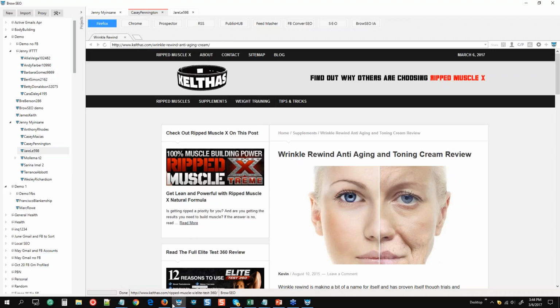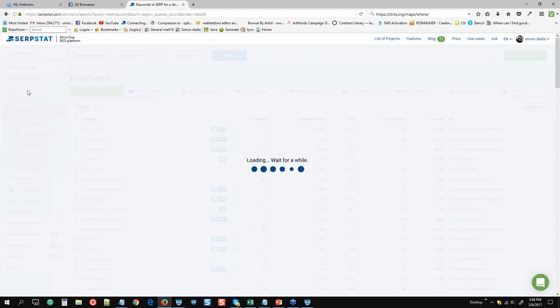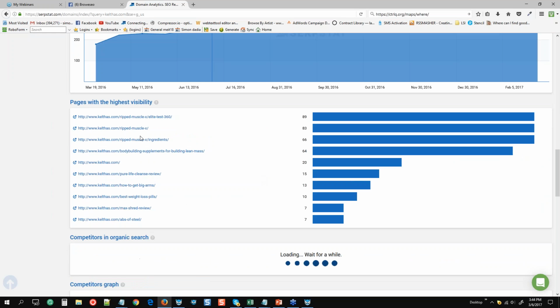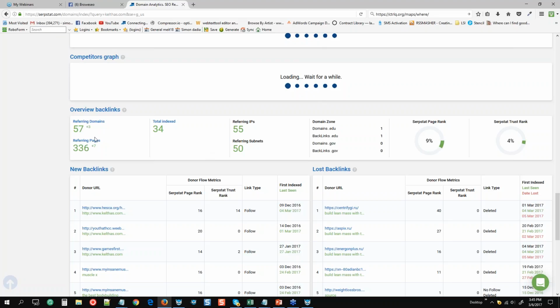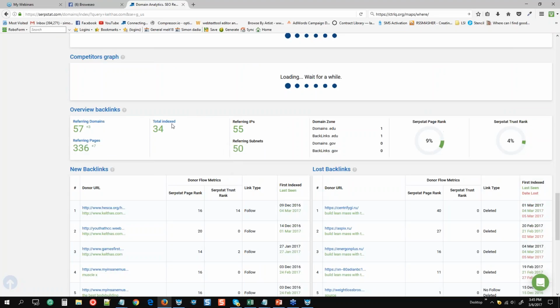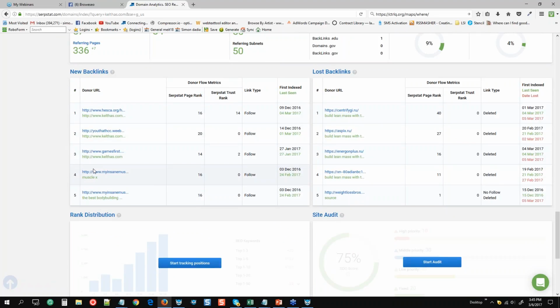Okay, so if you look at the backlink profile, it's got a pretty decent backlink profile. I mean, this is just sort of out there in the open, this page. The site has been up for ages. Here we go. Where are the backlinks? Referring domains. So it's okay. It's not an absolutely shite site. It's not very authoritative, but it's got a decent amount of backlinks coming to it, and I haven't done any backlinking, I think, in a year.